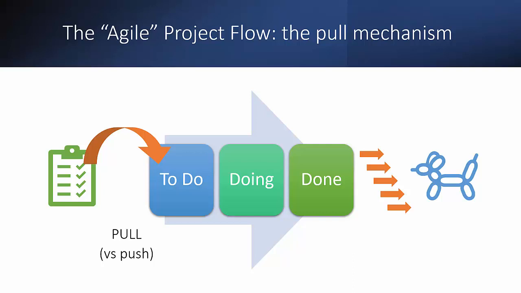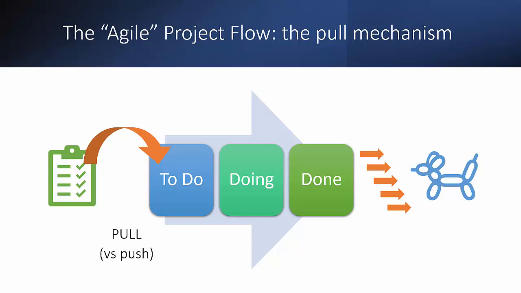So this authority to decide what is ready to be worked upon and how much they are able to work on within one iteration, this ability is very important for an agile approach. Without the pull mechanism, without this authority delegated to the team, you can't really have an agile approach. The iterativity of the flow of work is not sufficient in that sense. It needs to be integrated by the pull mechanism.